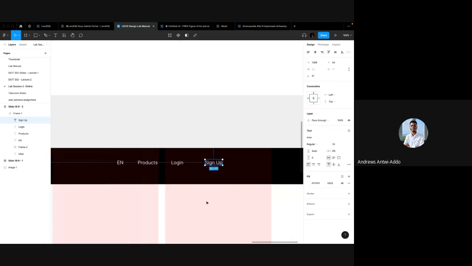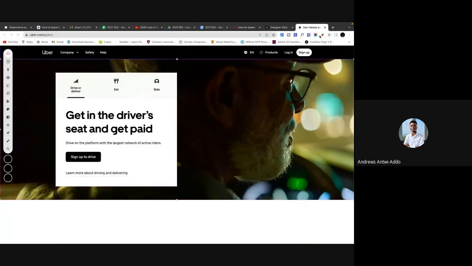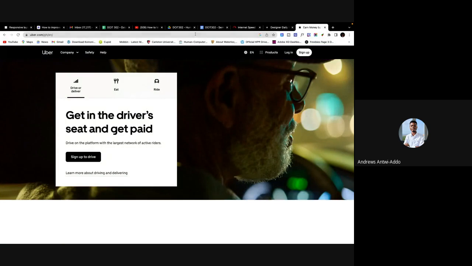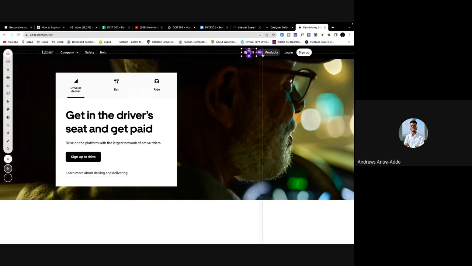and then there's sign up. Okay. Now, once again, when you come here, you can use your VisBug plugin to inspect the distances between these elements. Using the VisBug plugin, you would have to follow every dimension to detail.